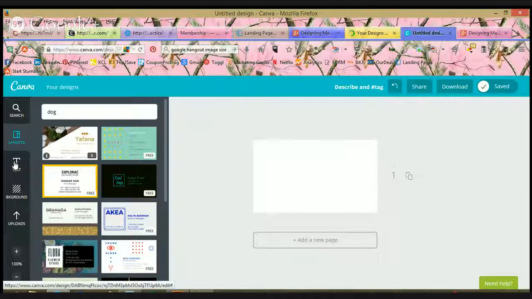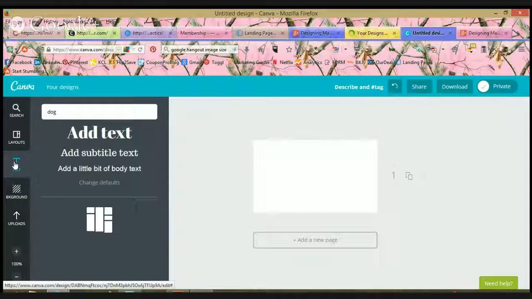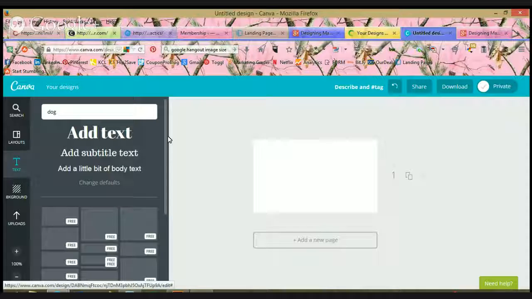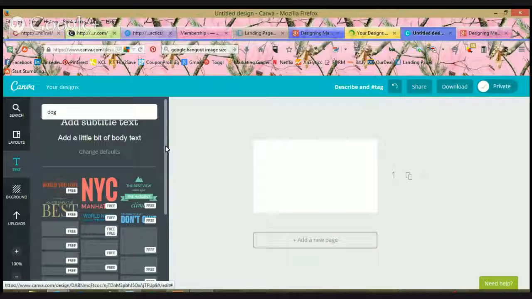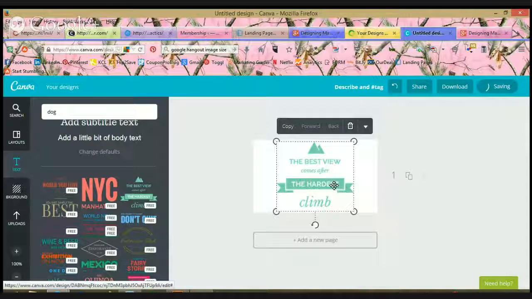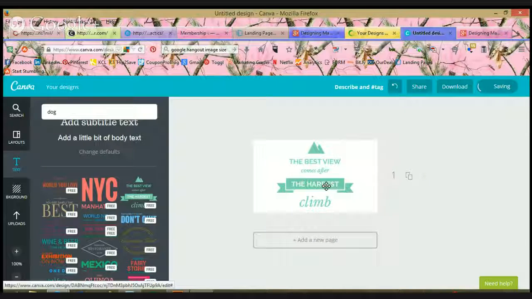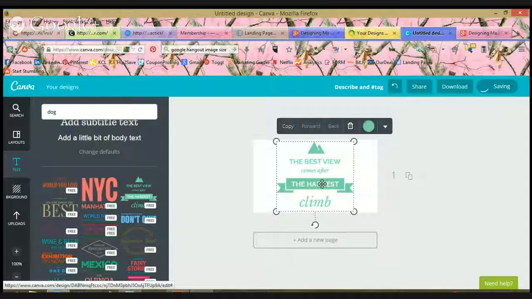Text. And this is where it gives you different text sizes and choices. When it loads, you will see. So they also have pre-designed text layouts, like you have New York City, Manhattan, you're simply the best. You can click on any of these to add them, and then you can edit them. I'm double clicking, just like you normally would for anything.